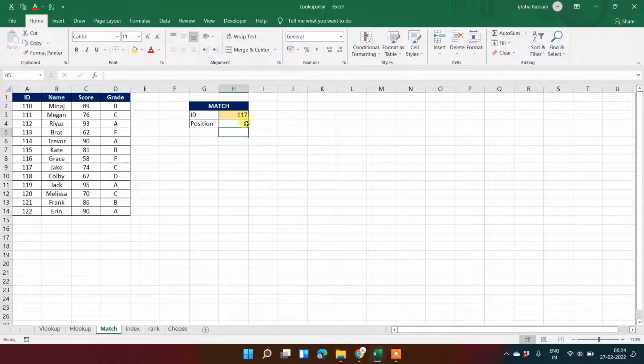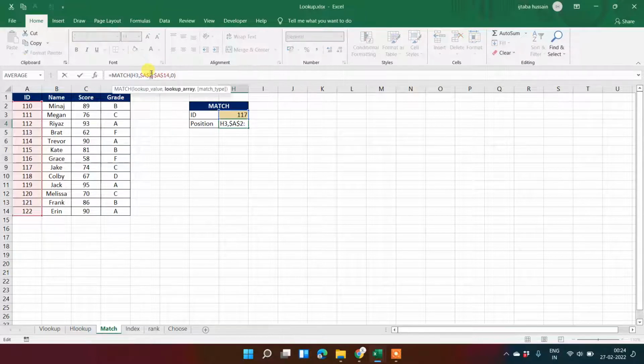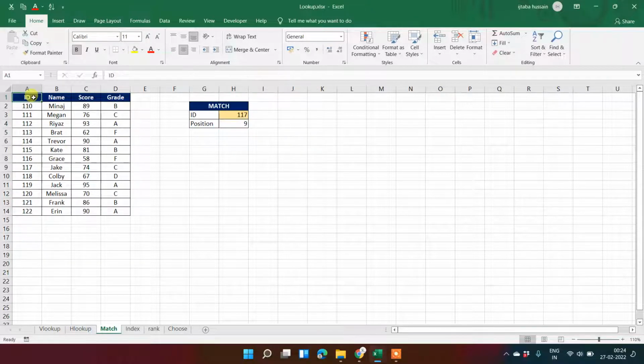Now after this, I will close my formula and it gives me the value 8. So let us search. We can see this is the 8th value in this data set. Now let's do one more thing, we will start our range from here. Then what value will it give? This will give 9. So depending on our data set choice, like we have written here A1 to A14 or A2 to A5, it will start from this value, A1, A2 or A3, whatever you start with. From there it will start counting the position.